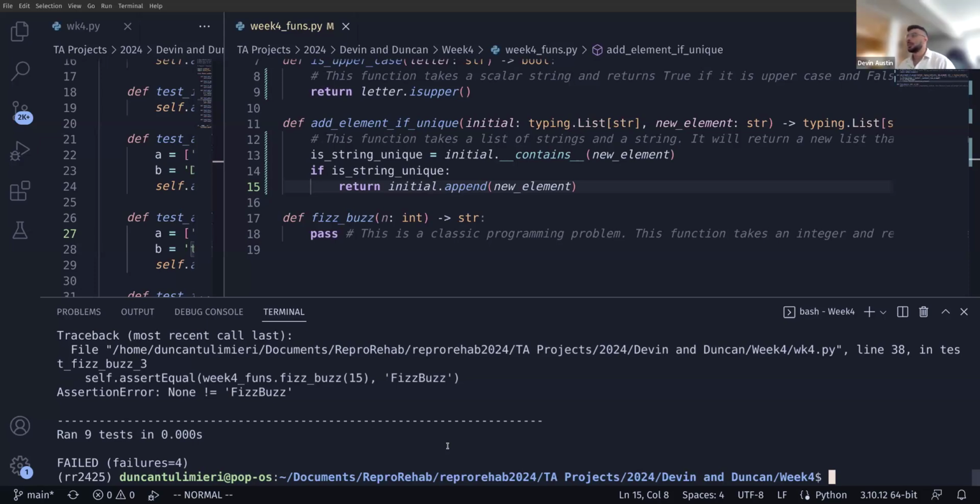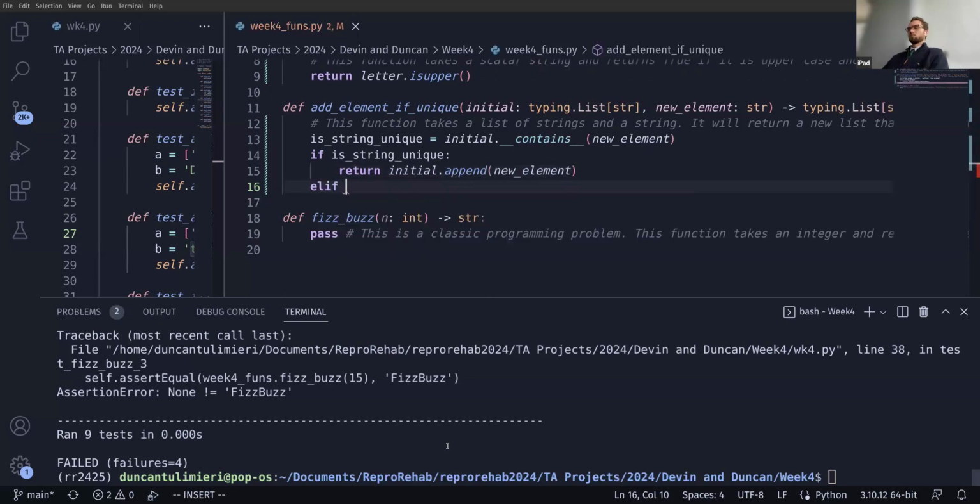So next let's do an elif, and this will be a new line. And what is the opposite? We're going to take is string unique, but we don't want to test the same condition. In this scenario, we want to test the exact opposite. For the bool opposite, we could just do an elif, but I like elifs because you can see them in other languages.